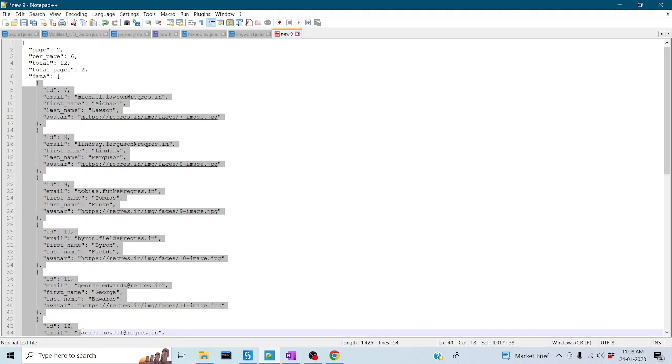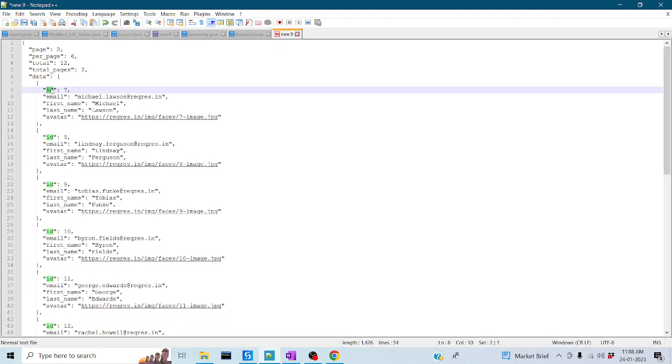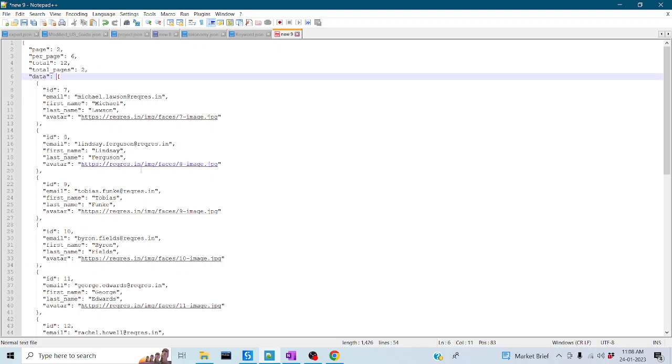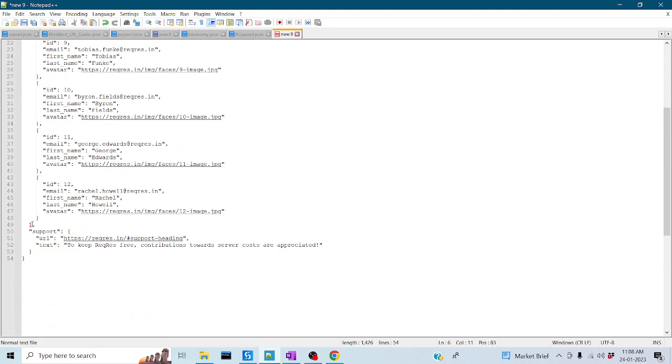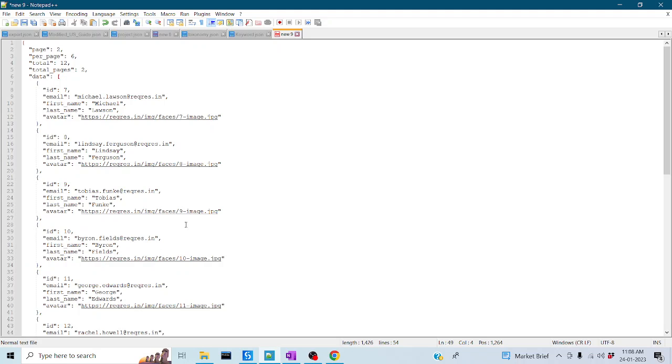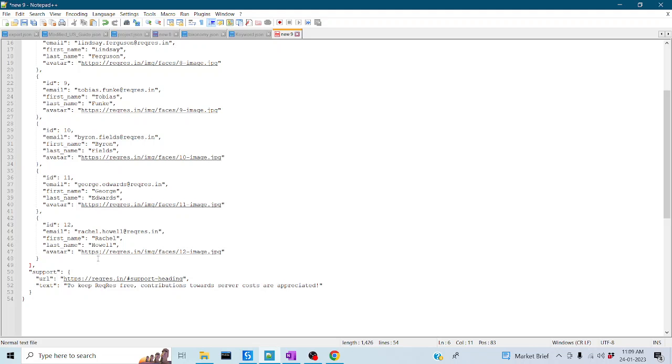You can see these multiple properties: this is the property and this is the property value. Let me check where this particular JSON array ended. Okay, it ended here, right? So this is an array. I was mentioning JSON array because we are going to use this in a JSON array. Basically this is an array format, and this particular array has multiple entities, which you can see here, correct?